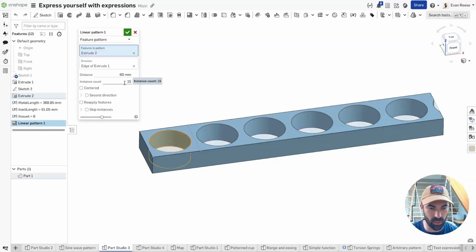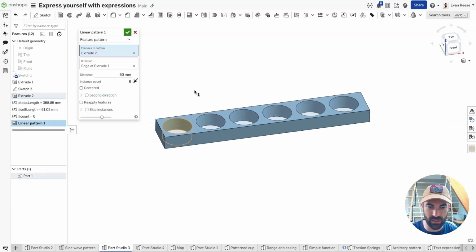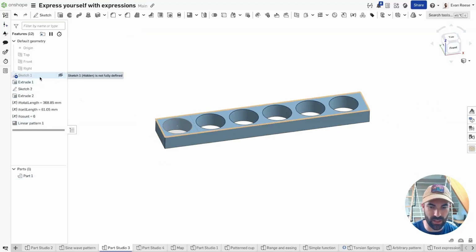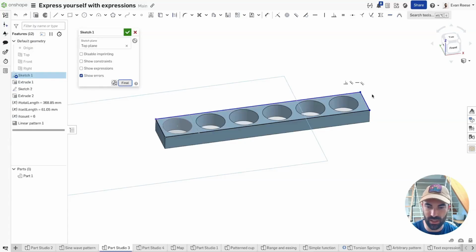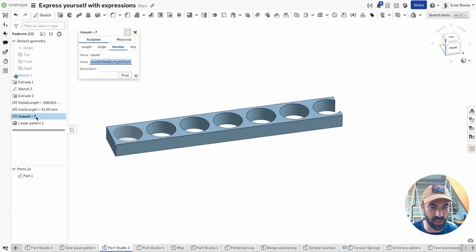And I can go and put this in as the count. Cool. And that's looking good in this case. Let's try it out and see how it looks in other cases. So far, so good. Uh-oh. Okay, we still have a partial hole here. So we need to add a little bit more logic to how this thing's working.